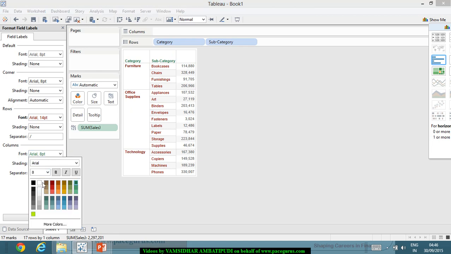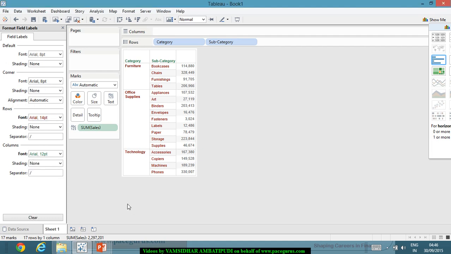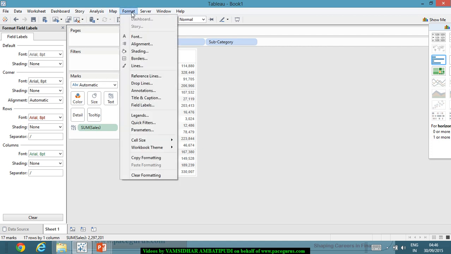Here also, if I increase it, let's say to 12. You can very well go ahead and play around with this to really get a hold on different kinds of formatting options.